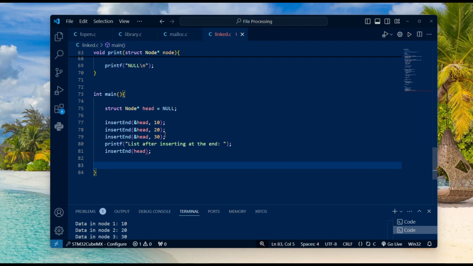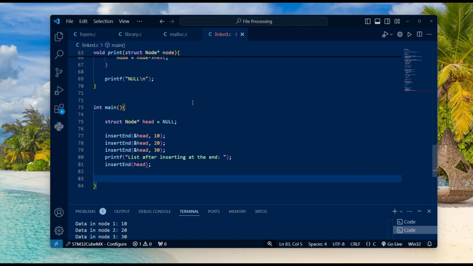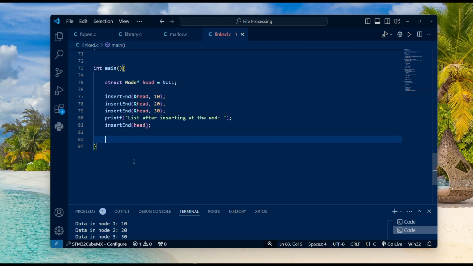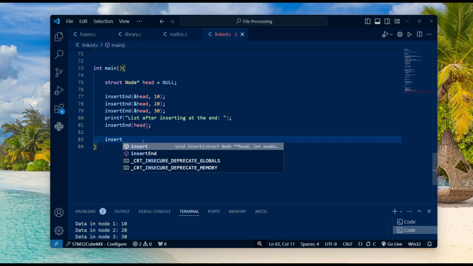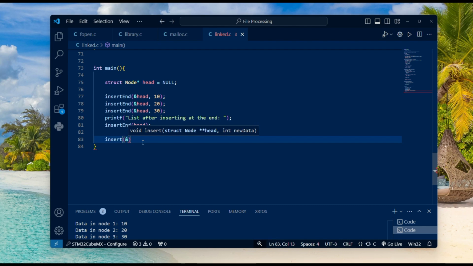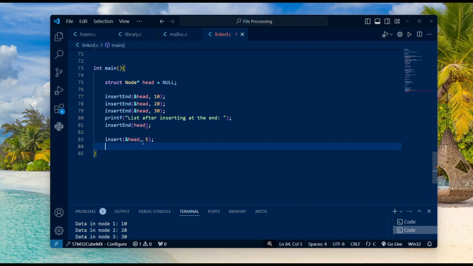And now I'll have to insert a node at the beginning. So to insert the node at the beginning, I'll have to have the name of the function. I remember it's just insert. So I'm going to say ampersand head comma, and then add a value, let's say 5, and then a semicolon, and then I'm going to print the list now.